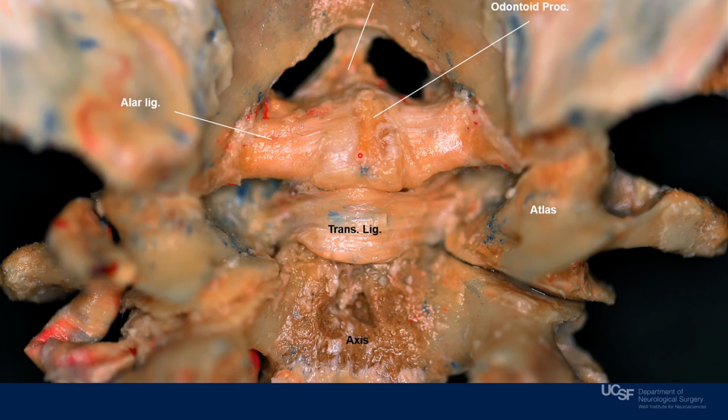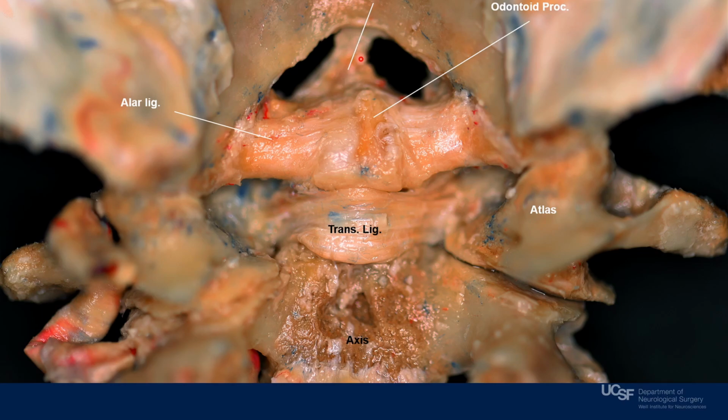After removing the superior longitudinal and inferior longitudinal bands, we can identify part of the cruciform ligament, which is composed by a transverse ligament. This transverse ligament goes from the tubercle of the atlas to the contralateral tubercle, passing behind the odontoid process. Superiorly, we see the alar ligaments that have insertions at the posterior lateral aspect of the odontoid process and run laterally to the medial surface of the occipital condyles.